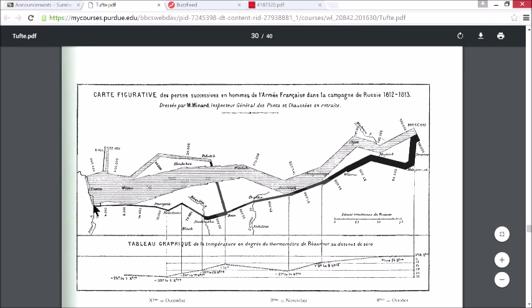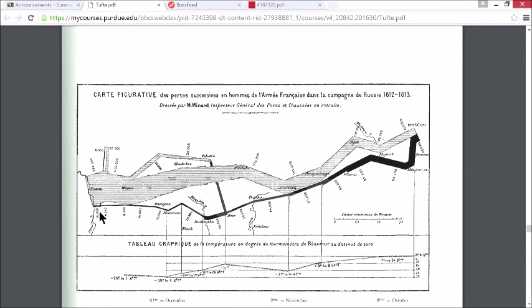And then here you see this huge force of some 400,000 plus troops compared to the tiny returning force of 10,000. Tufte argues that this creates a compelling narrative that makes the audience want to understand it. It makes the audience want to read it.